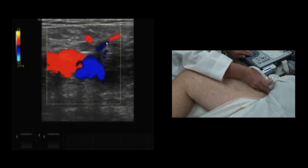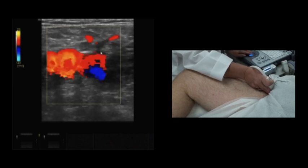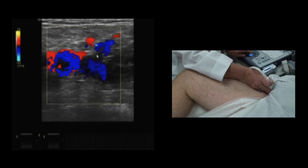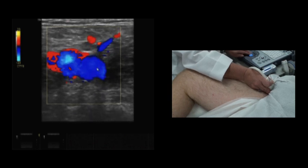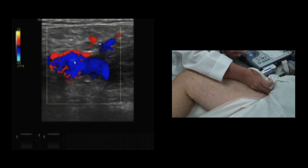We also see the takeoff of the greater saphenous. Exhale for me, please. Here we see the takeoff of the greater saphenous. And note the continuous flow compared to the more pulsatile flow.